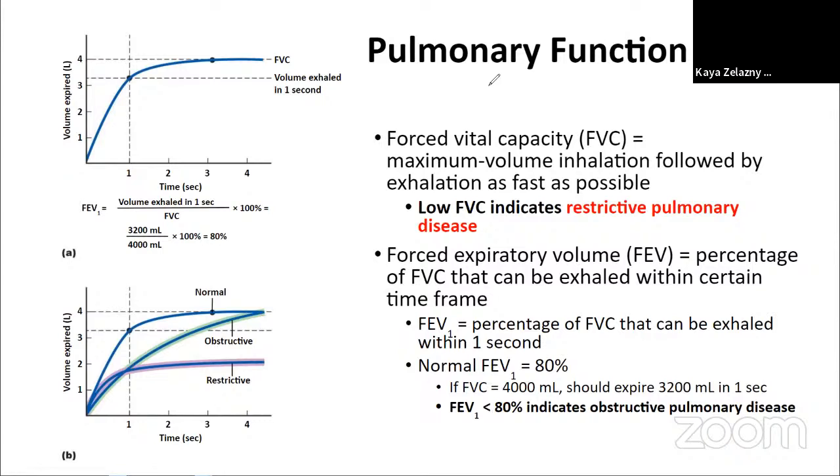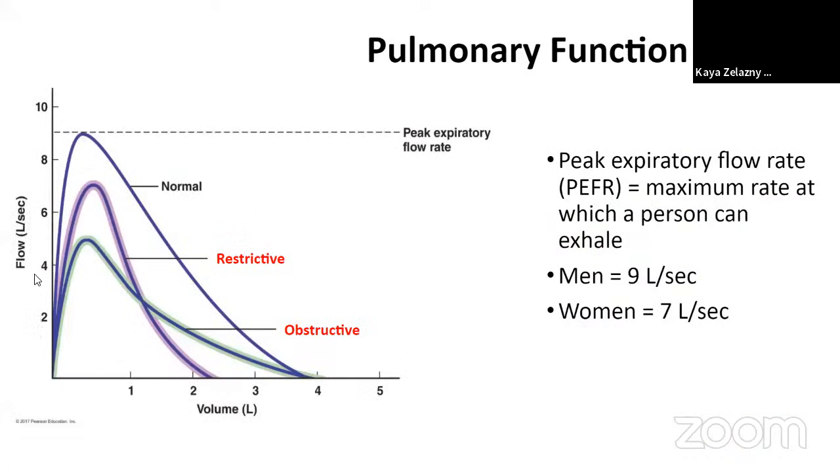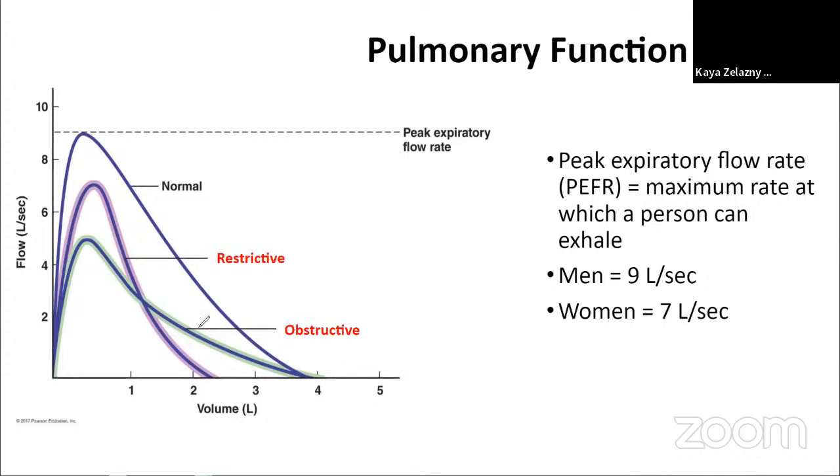And 80% is our normal comparison number. So sometimes we might see these graphs like this, but more commonly, instead of graphing the volume versus time, we're going to see the volume versus the flow rate. This picture looks a little different, but it's expressing the same information. We can see here in the obstructive disease, the one where we have too much resistance, we're still getting to the same final volume. So this is telling us that we're still going to have that same forced vital capacity eventually.